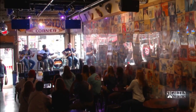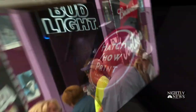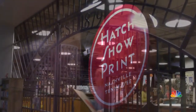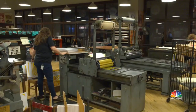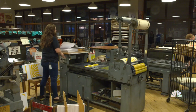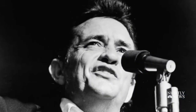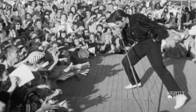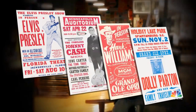For as long as honky-tonks and country music have been around, folks have flocked to Nashville and to Hatch Showprint. Founded in 1879, it's now located in the Country Music Hall of Fame and Museum and has promoted some of the greatest acts of our time — from Elvis to Johnny Cash, Hank Williams, and Dolly Parton. A Hatch poster won't make or break you as a band or entertainer, but it'll certainly give you a loud kick through the door.